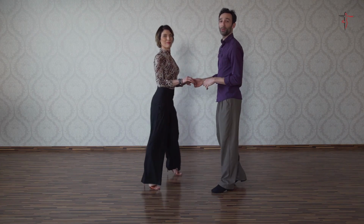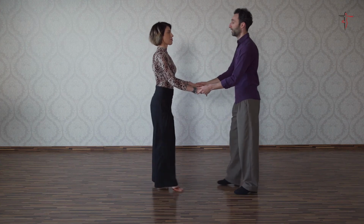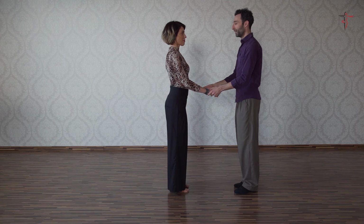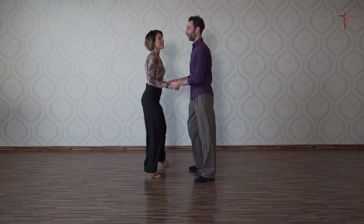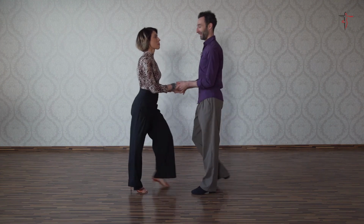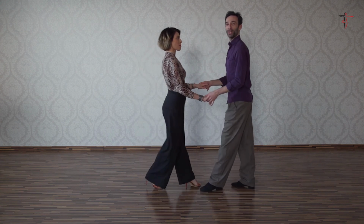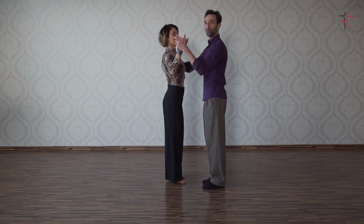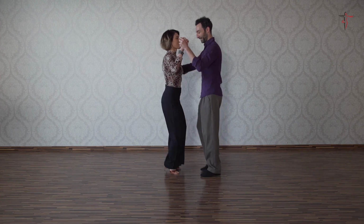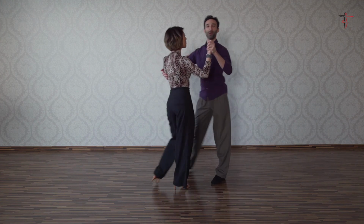And the last thing we will show you is how we will dance this step together. Again, I will start to my right side. 1, 2, 3, 4 and 1, 2, 3 and 4 and 1, 2, 3 and 4 and 1, 2, 3. Or if you prefer, you can dance it in a closed hold. 1, 2, 3, 4 and 1, 2, 3 and 4 and 1, 2, 3, 4 and 1.